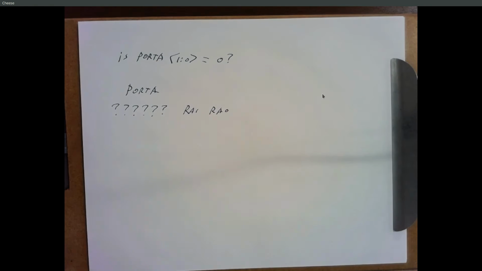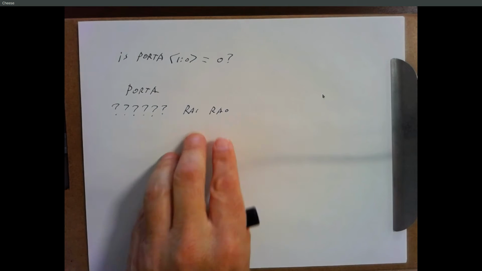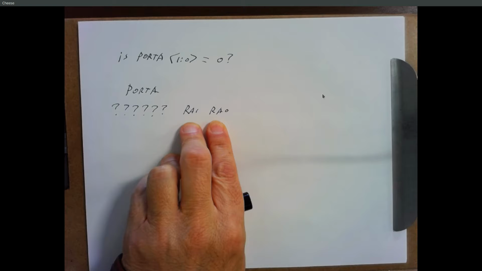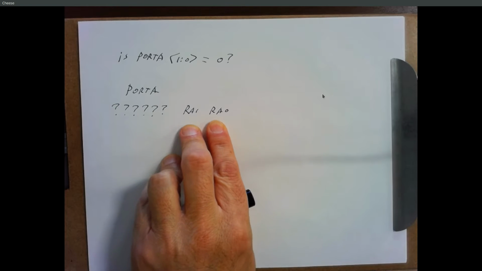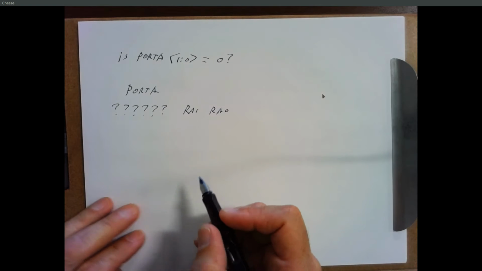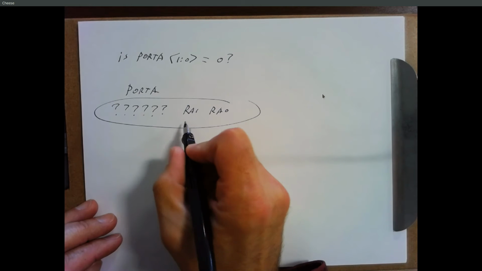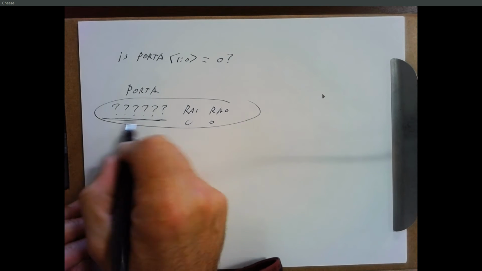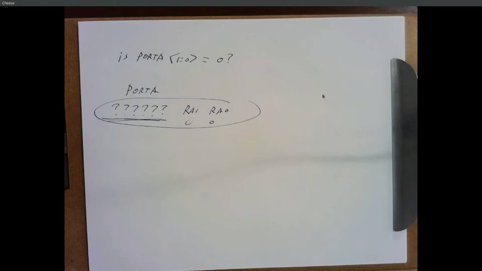Right, it's an 8-bit value. There's 6 bits up here that we don't know anything about, but there's 2 bits down here, bit 1 and bit 0, and we want to know if those are equal to 0. Well, if we just say is port A equal to 0, it's possible that these are 0 and these things over here are not. So if we say is port A equal to 0, it might say no, it's not. But in fact, these 2 bits might be 0.